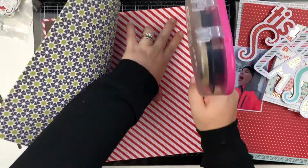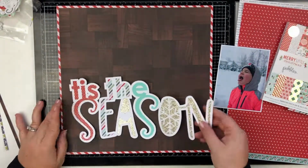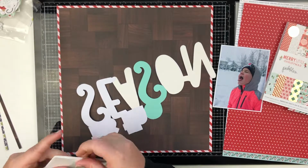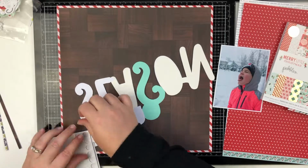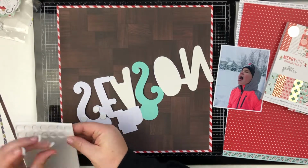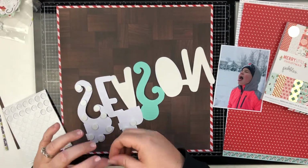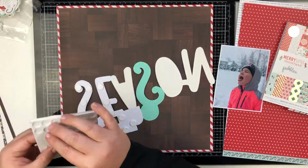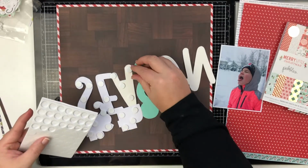And I went ahead and backed it off camera because it does take a little while to back it, but look how gorgeous this cut file is. Y'all, I'm gonna talk a little bit about it. I'm gonna leave this part of me putting pop dots on the back just to talk to you guys about the cut files. There are three sets of cut files that were sent to me, and so I will be having more soon.